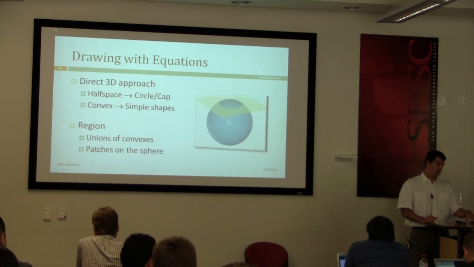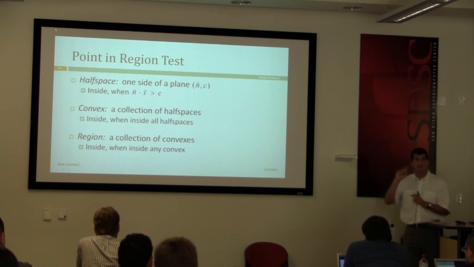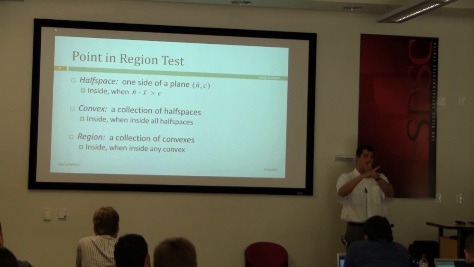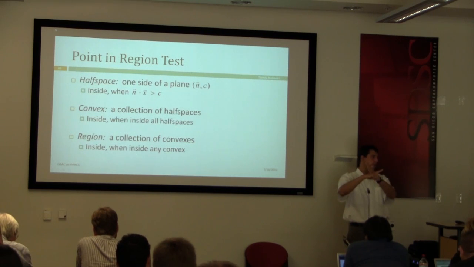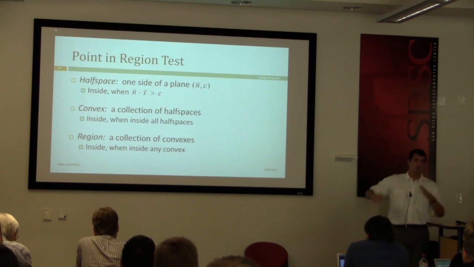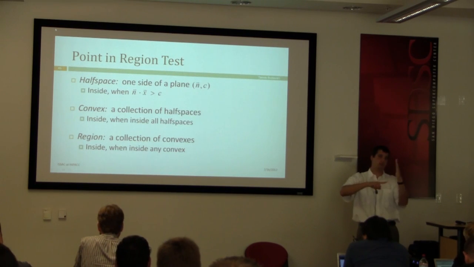Now, why do we do it this way? There are other approaches to consider, but it's simplicity. Okay, so to test if a point is inside a half space, all you have to do is take the half space's normal vector, the orientation of the half space, and take the dot product of that vector with the point that you want to test. Right? That's again a 3D vector. All you do is take the dot product, which is essentially the cosine of the angle between them, right? And you compare the dot product to the offset of your half space. Okay, it's a very cheap operation to do.